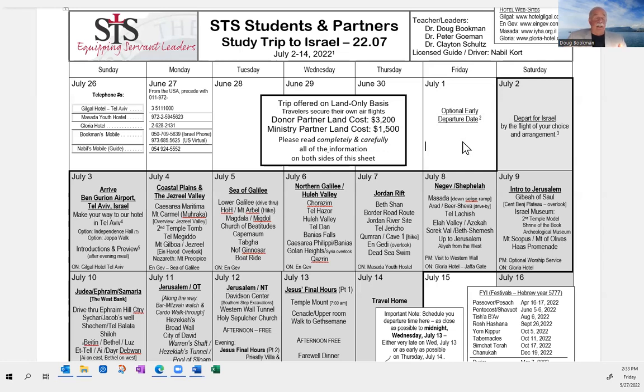It does include Joppa, where Jonah fled to get away from God's call, and where Peter was on a rooftop when God spoke to him about Cornelius. And Joppa is a half-hour stroll right down the walkway on the Mediterranean. So it's very, very nice, and that would give you time to do that. And there are other things to do there in Tel Aviv. Just to get your feet under you, you might want to think about that.